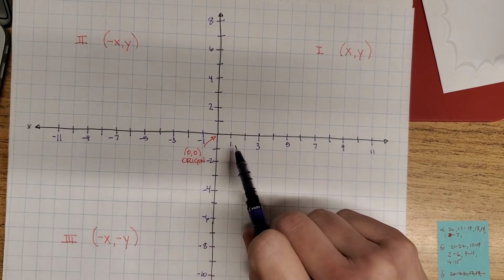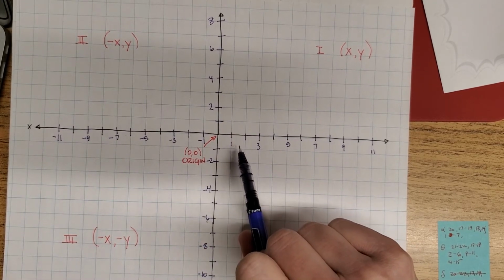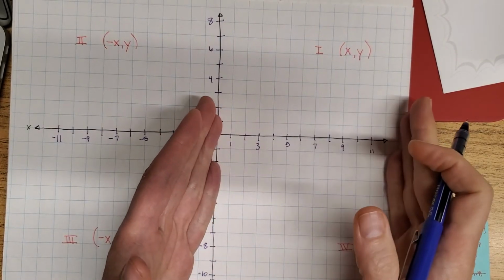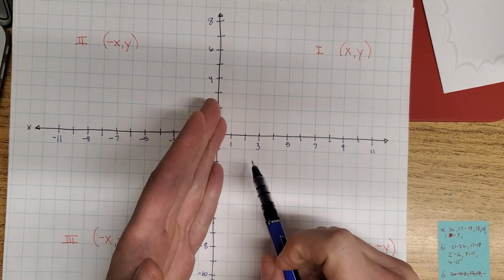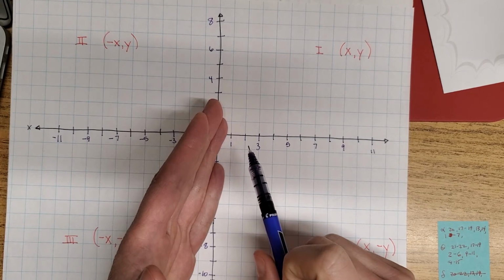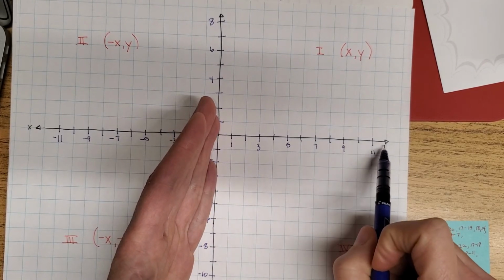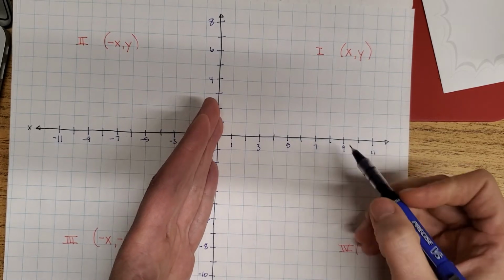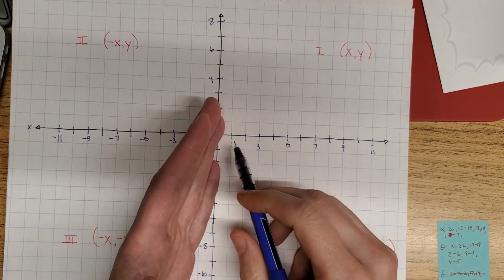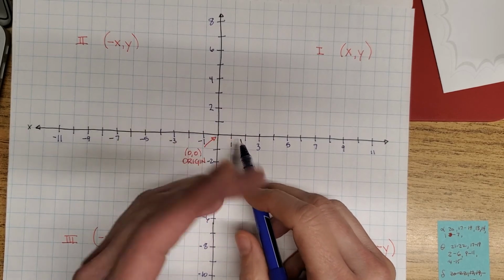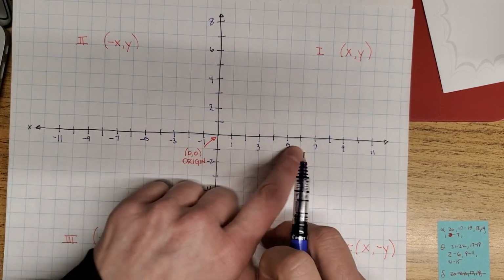The scale won't always go by 1. What determines your scale is how much information you need to fit here. So if I had a point I needed to plot that was 50, 4, I would need this to go clear out to 50 without adding 5 more sheets of paper. So if that was the case, I might make every one of these lines worth 5. But I would need to do that all across the x-axis.